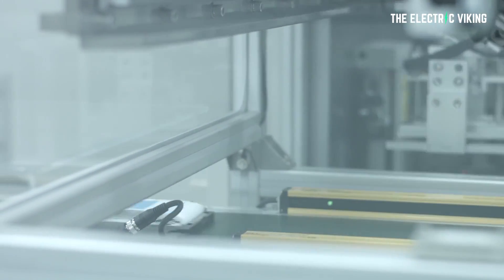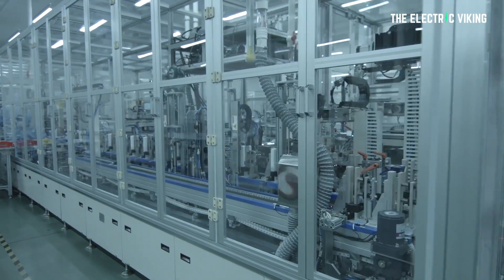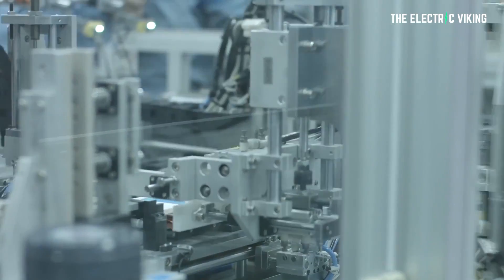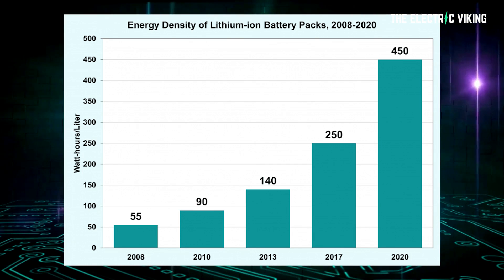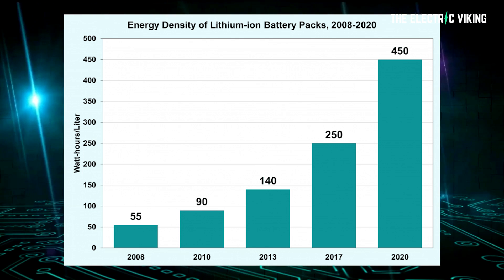Currently, the world's largest battery company, CATL, has NCM811 batteries with a volumetric energy density of 700 watt-hours per litre or 300 watt-hours per kilo. Some other companies now claim to have 400 plus watt-hours per kilo, but this hasn't been independently verified. People claim that Tesla's 4680 battery breaches the 400 watt-hours per kilo mark, and also breaches the 1,150 watt-hours per litre mark — a significant jump from the 450 watt-hours per litre shown on the graph in 2020. This graph comes from the US Department of Energy and is a generalization across different sectors and products.